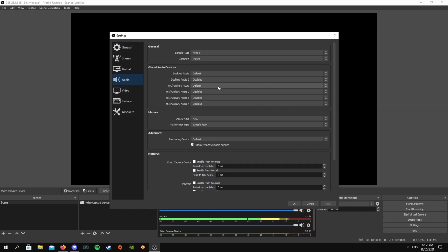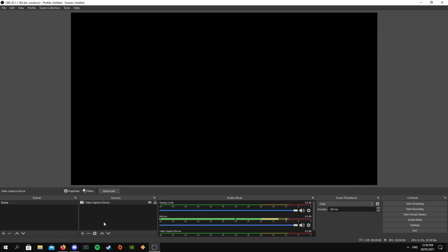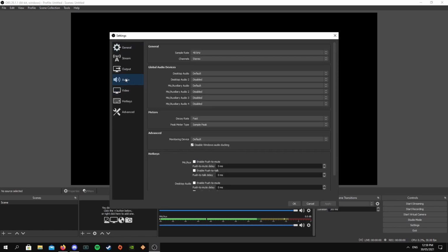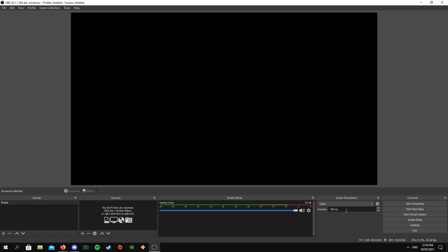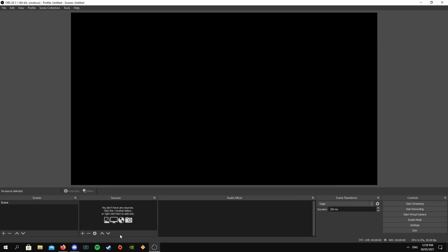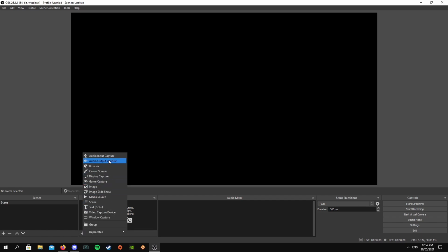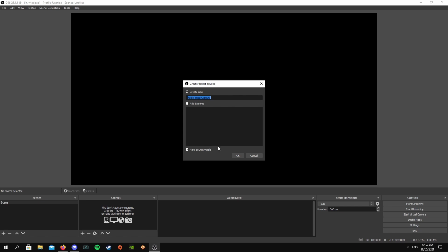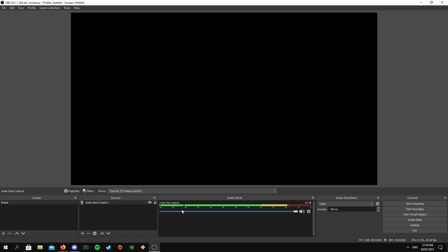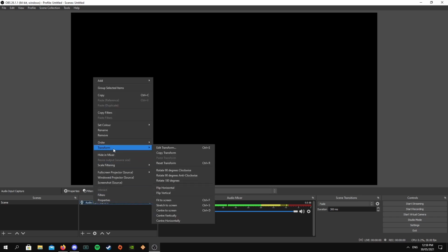But this is what I recommend for everyone. And another thing as well, if you're setting up your audio and you don't want certain things in sources. So for example, we'll make a scene here. If you didn't want your mic to show up, you'll disable it. And desktop audio, for example, we'll get rid of that. So I've disabled both of those. You can simply add an audio input as you will, and your mic, and that's as easy as it is. And then you can just remove it.